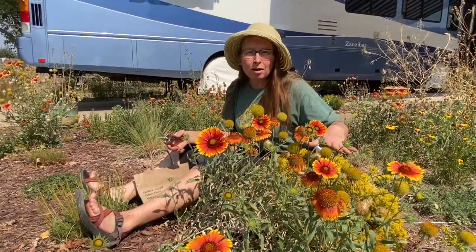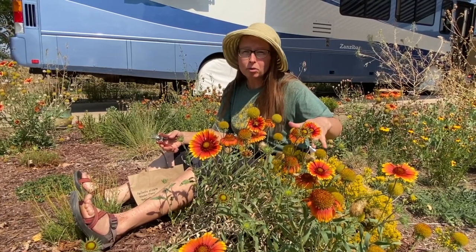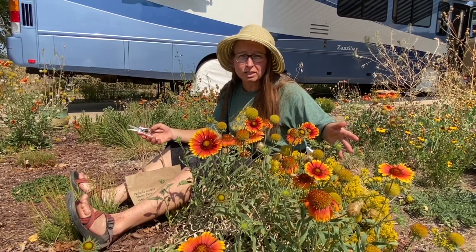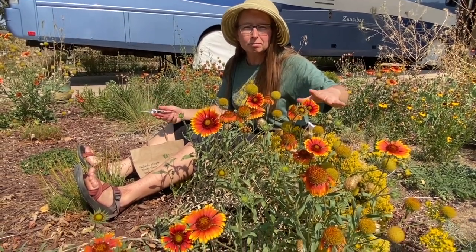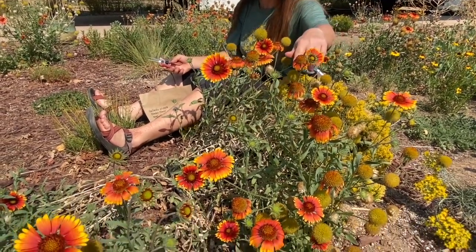This is blanket flower, or Gaillardia aristata. This is another prairie native, loves hot, dry conditions, and that's all it's getting out here in this west-facing garden. It is swarming with life. We have lots of honeybees and bumblebees that visit this plant. And as you can see, we've got flowers in full bloom.